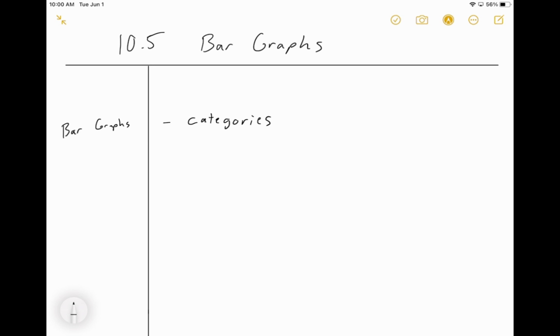So I just gave the class a survey and asked them which of the desserts are best between cake, pie, ice cream, and cookies. So then let's put that into a bar graph. When I do any graph, it's best to have a title. So this one is just going to be about desserts, right? And then I'm going to go ahead and draw a nice big graph here for everyone to see.